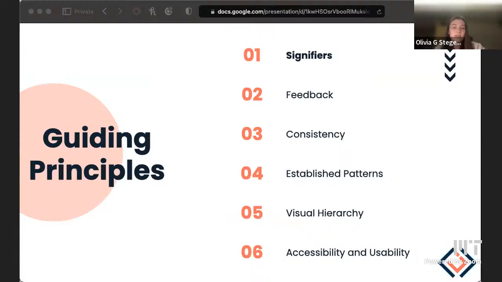So signifiers, again, they tell the user how the product should be used. Some questions you can ask yourself are, why did you place an element at this location? Does the location make sense? Are there other alternatives that would be more clear? And your job, again, is to create a layout that's intuitive, useful, usable, and beautiful, and most importantly, based on user needs and goals. And a good example of a signifier is the hover effect on a button, which lets users know that elements are interactive and will trigger a response. So when your mouse turns into a pointer, you know that the area you're on is clickable.